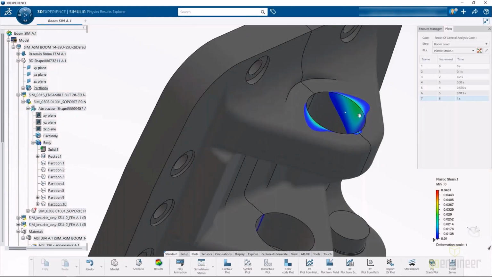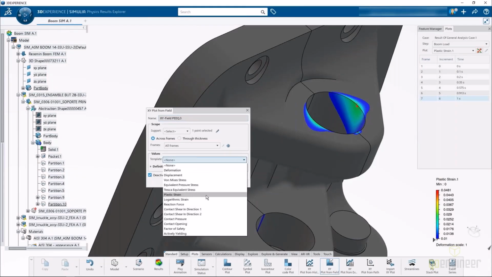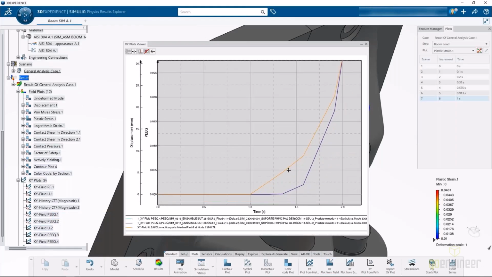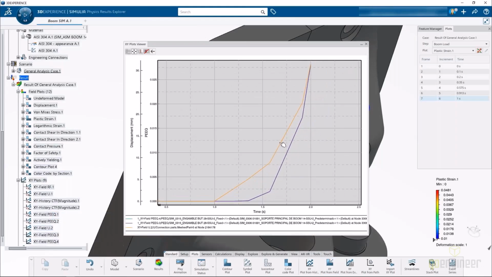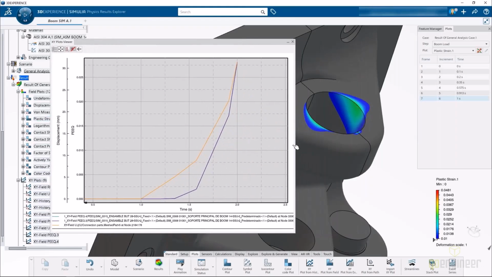We can see plastic strain in our results, which is permanently deformed area with this loading. So let's plot the approximate max plastic strain versus time. Comparing it against the displacement plot, we see it doesn't start yielding until the arm starts to deform near around 5 millimeters. After that point, both the arm displacement and the plastic strain rise faster.